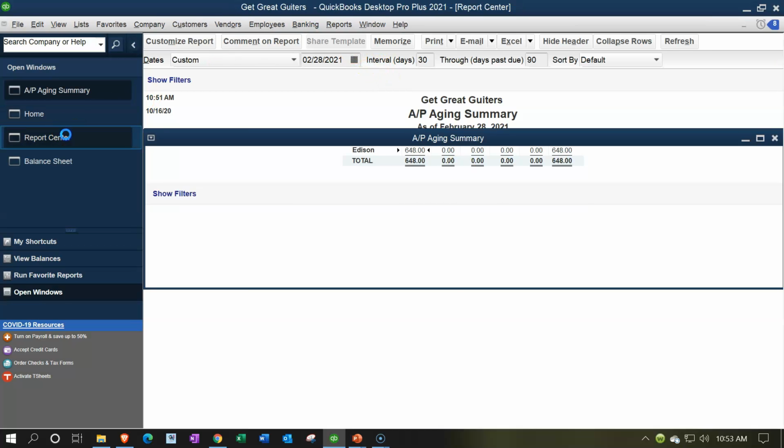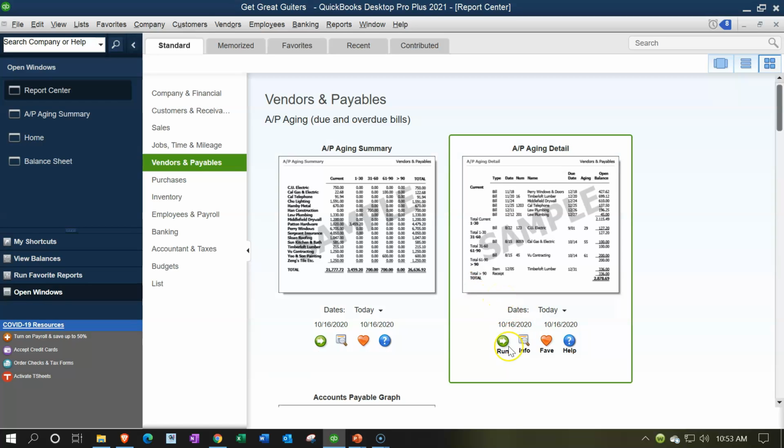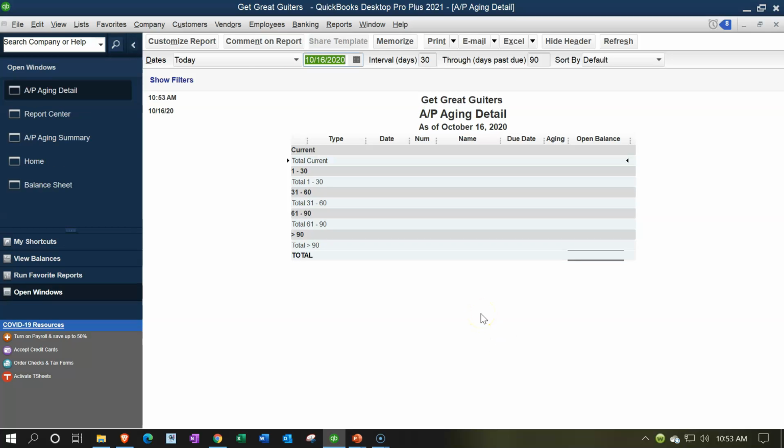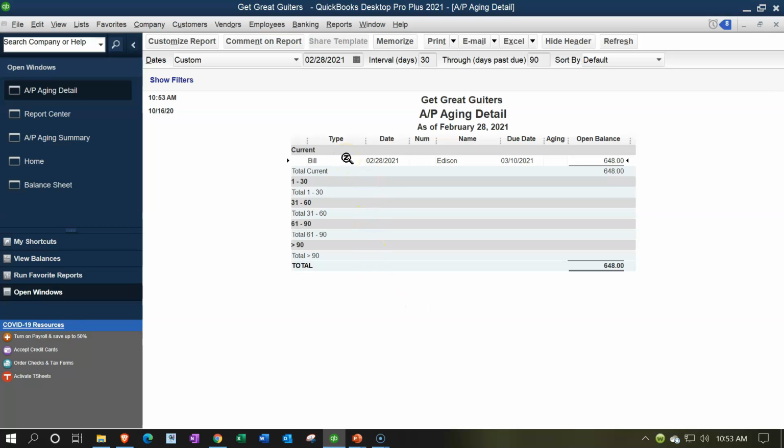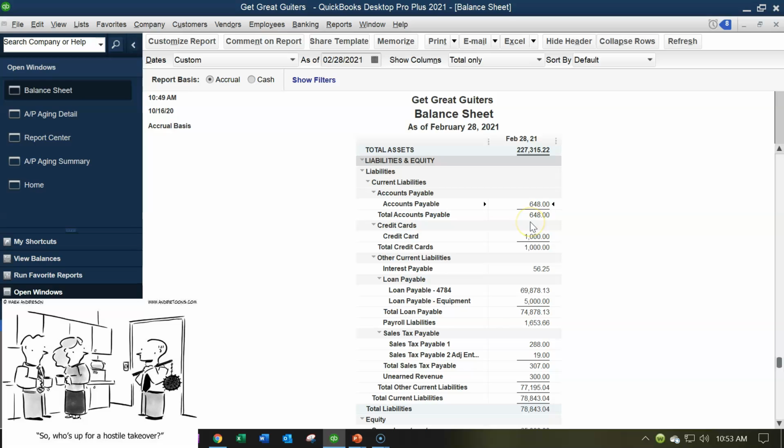Let's go back to the reports. Now, you can also see this in a detailed format. So if I run the AP aging detail, and I'm going to change this to 02-28-21. So now we have the same kind of layout up top, but it's going to break out whether it's current or past due in this format, and that's the categorizations. And then we can see the detail, which of course is the actual bills. Once again, not a whole lot going on, of course, but that's going to be the layout to it. We have the 648, and that does match what is on the balance sheet, so that these reports always should be tying out to the balance sheet at the 648.